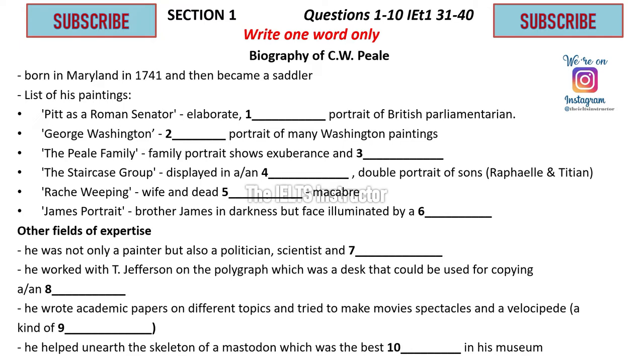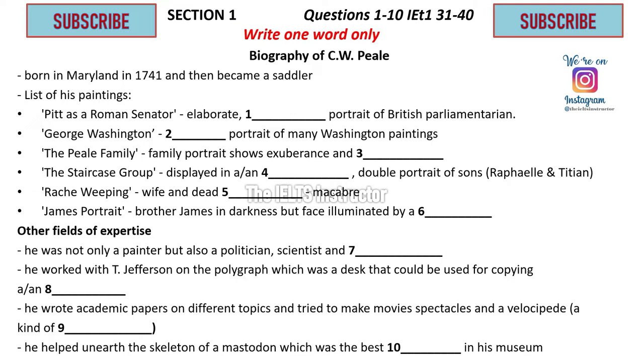Although perhaps best known for his portraits of famous people, Peale liked novelty. Look at this slide of his two sons, Raphael and Titian, life-size, climbing a narrow stairway. This painting, The Staircase Group, 1795, was exhibited in a doorway as a trompe l'oeil. And it is said that it did, in fact, fool the eye of George Washington.